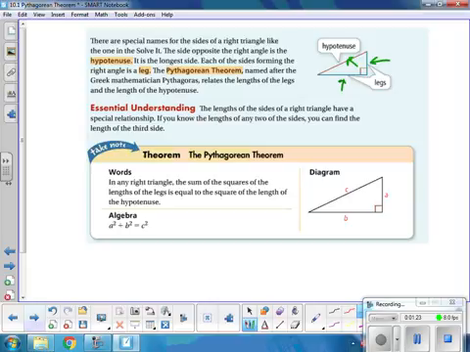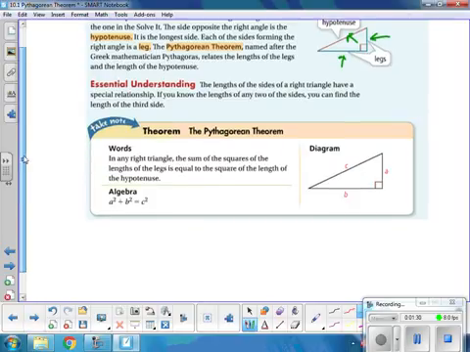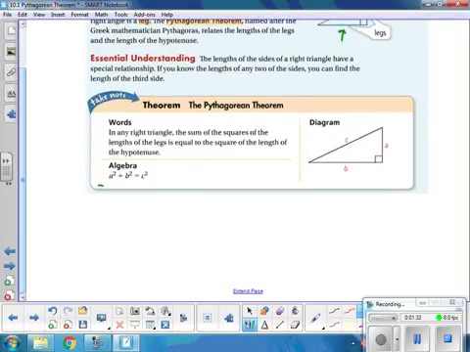The Pythagorean theorem, named after this Greek mathematician, looks at the relationship between these legs. He came up with this formula: a squared plus b squared equals c squared. It might be one that you're familiar with, that you've seen, because we've seen this for some time now, and now we're going to apply it.